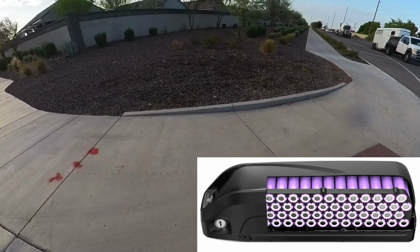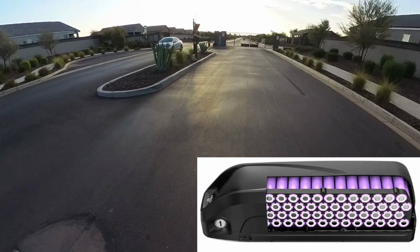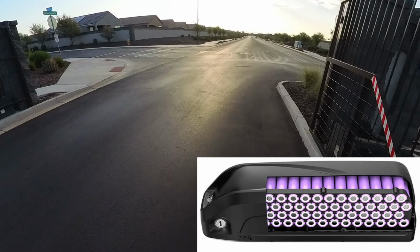Aha, somebody's leaving. We're going to go in, I think. Hurry up, hurry up, hurry up. Let's go, let's go, let's go. Oh, it's starting to close. No, we made it. Okay.